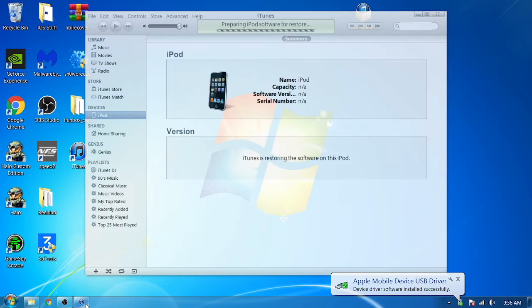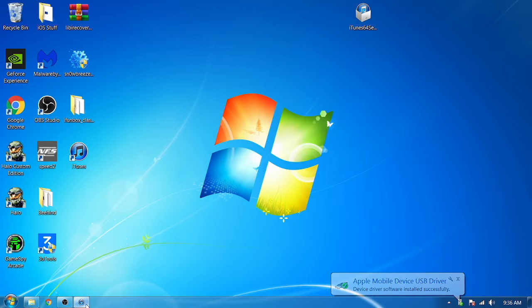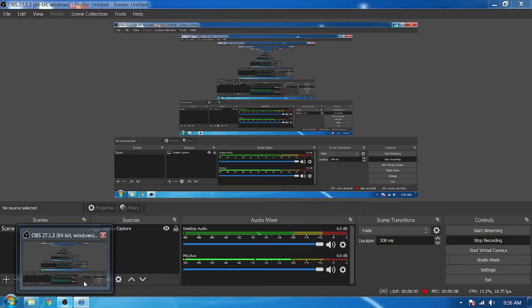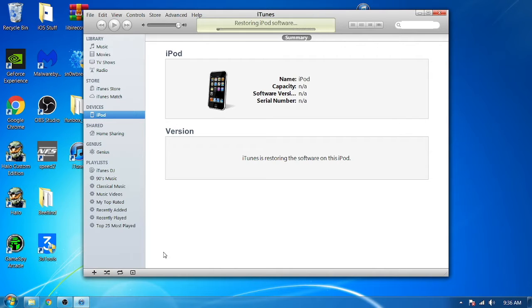But now we wait for this thing to boot up. It's just going to do a normal update or restore, if you've ever seen one before. It's just going to put on 2.1.1, and it also works with modern-day Windows. So you can plug it into your iTunes 12 computer, your newest MacBook. It'll still work, even though you need a dongle. But it also will work on all the versions of iTunes now.